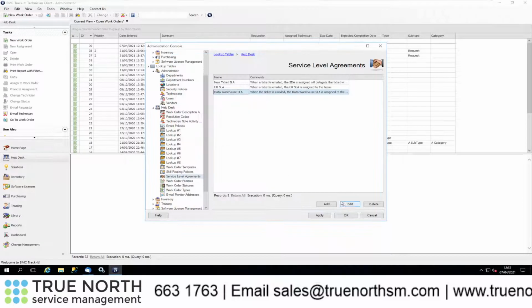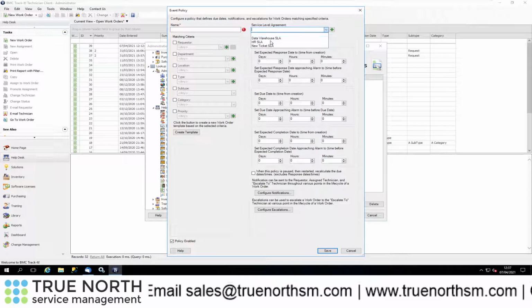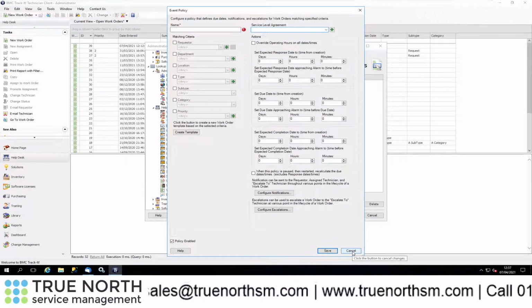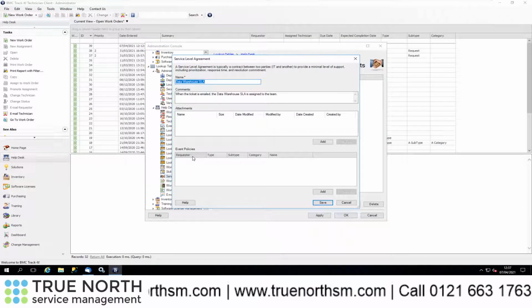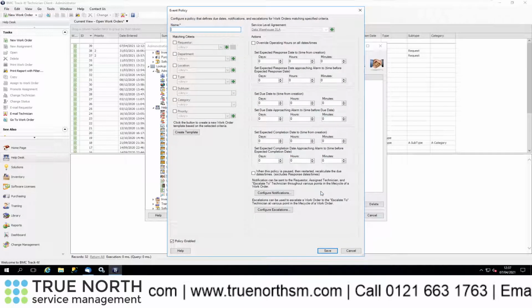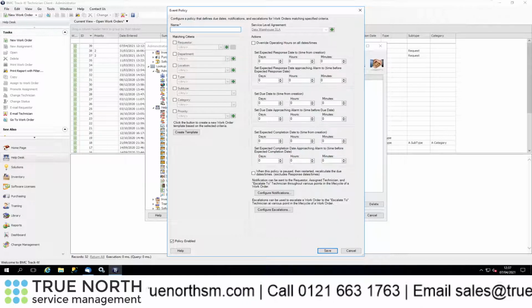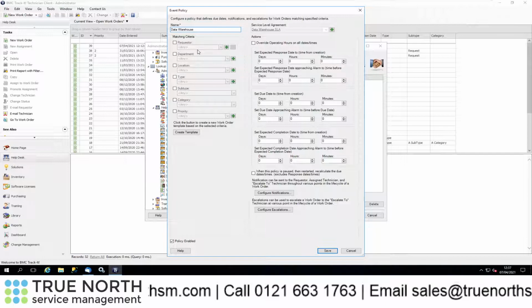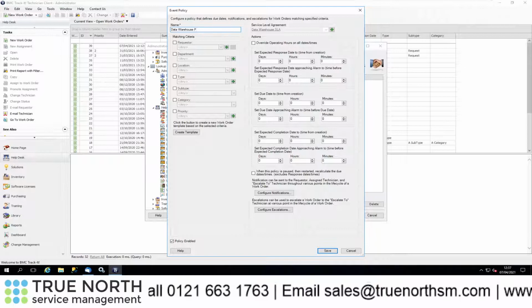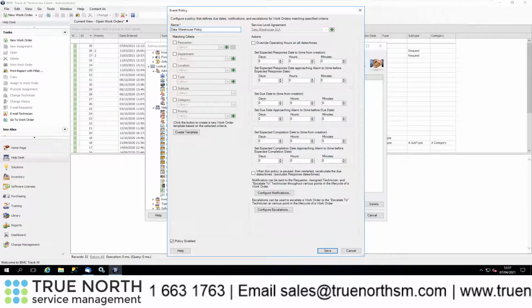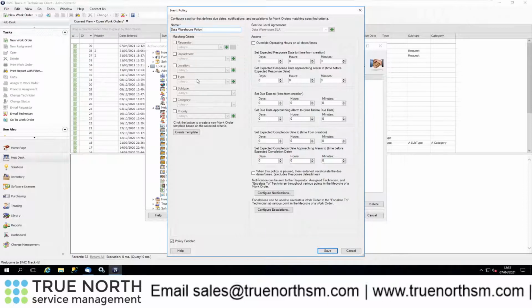Now again, this could be done by jumping into event policies and creating an event policy here, which we can assign the data SLA to. Or, as we're already in service level agreements here, what I would be tempted to do is simply, from event policies here, click on add. As you can see, it has automatically tied it to that data warehouse SLA. And from here, I can set up a data warehouse policy. Now, what I've also done here is I've also created some categories.